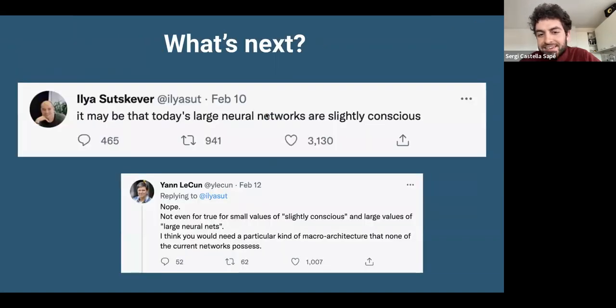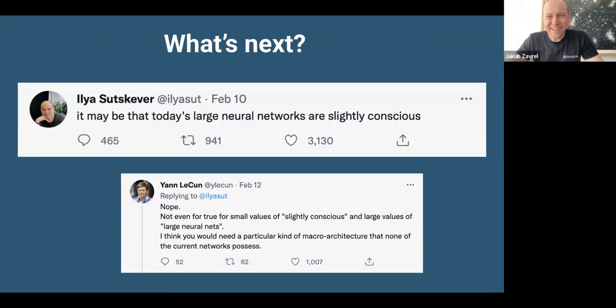So I think we have a couple of light notes to end our discussion from here. Which is this kind of controversial tweet that Ilya, his head of research at OpenAI, tweeted at the beginning of the month, saying that maybe large neural networks are slightly conscious in some meaningful way. And this kind of unraveled this whole tweet storm. I like this reply by Yann LeCun, which is very bluntly said, no. But essentially like all of Twitter fell on top of Ilya Sutskever, accusing him of being very naive, uninformed of the last 300 years of philosophical debate around consciousness, like armchair hobby philosopher. And I think most people are right, actually. And it's a bit of a high building that we are known to see from OpenAI.